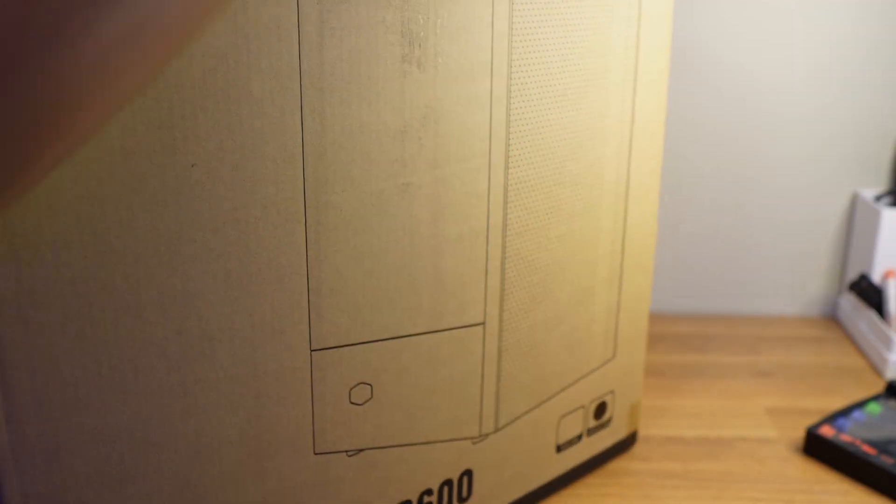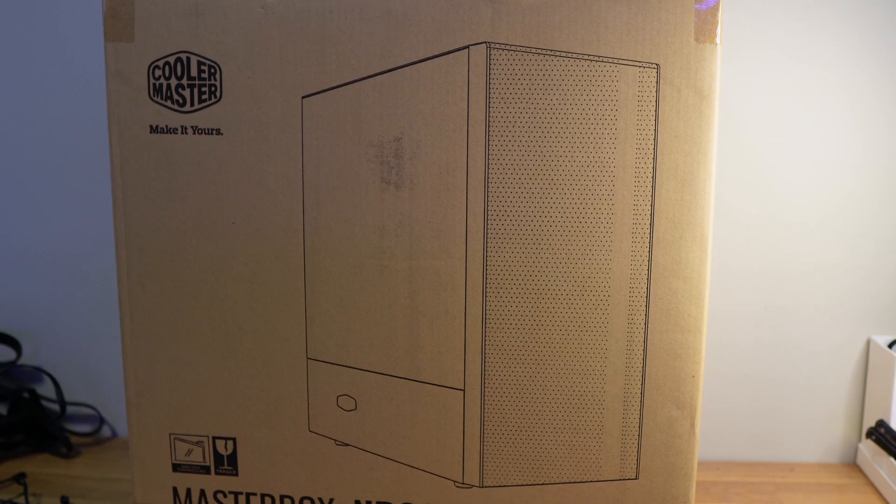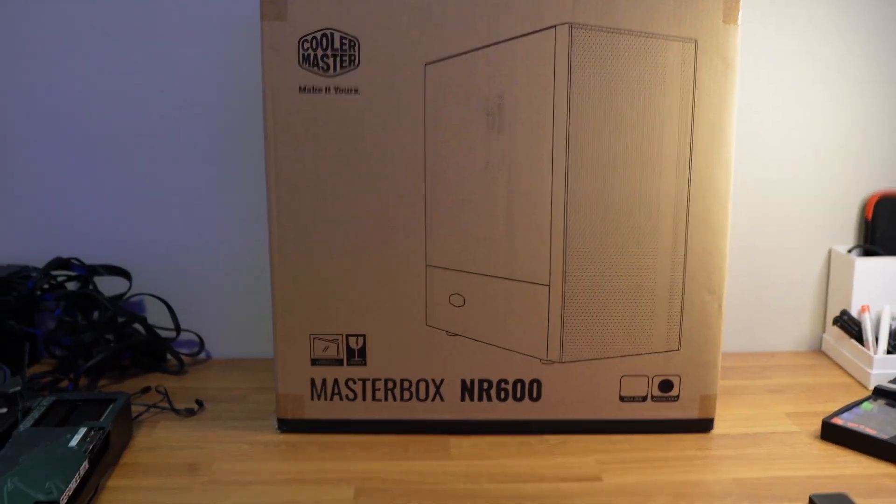Next up is the case, and this is especially important because if you buy a case that can't hold all your drives, you're going to have a bunch of drives on your desk and that can damage them, which would cause you to lose data — and we are trying to avoid that here. This is how I chose my case: I went onto PCPartPicker, went to the case section, and said I need to hold four drives — show me all the cases that support four drives sorted by price from cheapest to most expensive. That's where I found the Cooler Master NR600. It can hold four 3.5 inch drives and five 2.5 inch drives, which basically covered all my needs.